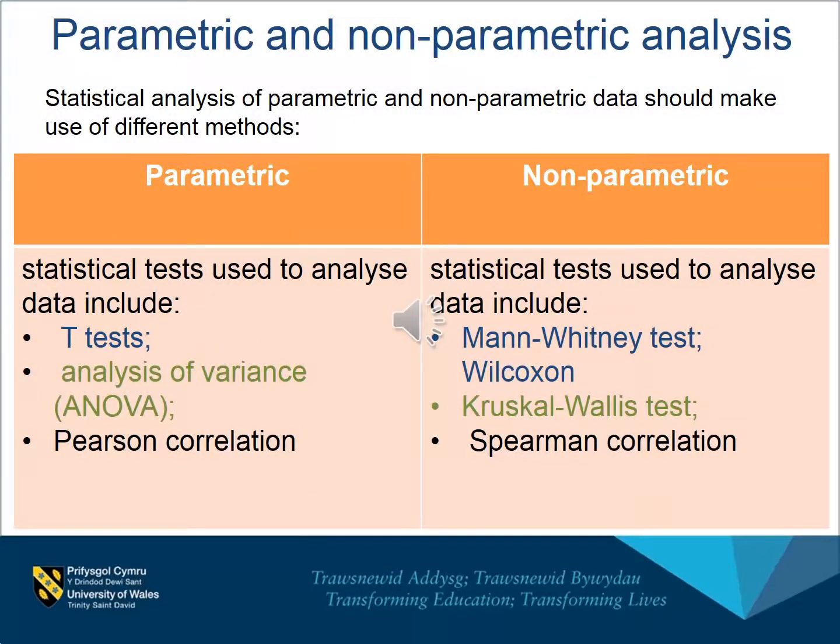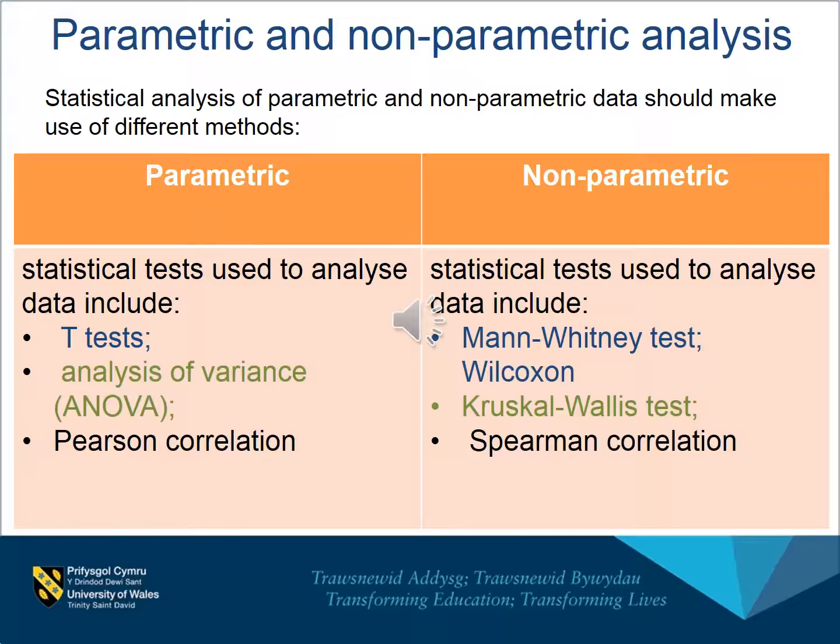We mentioned earlier that some distributions are not distributed normally. They don't provide that rather neat bell-shaped curve. The shape of the curve could be completely different. Strictly speaking, in that situation, what we have is non-parametric data, and we should not use typical statistical tests to analyse it. There are equivalents.